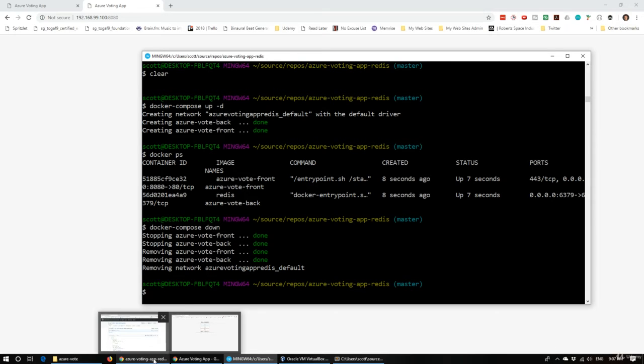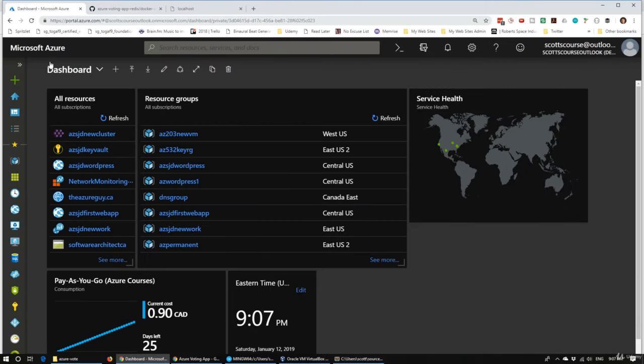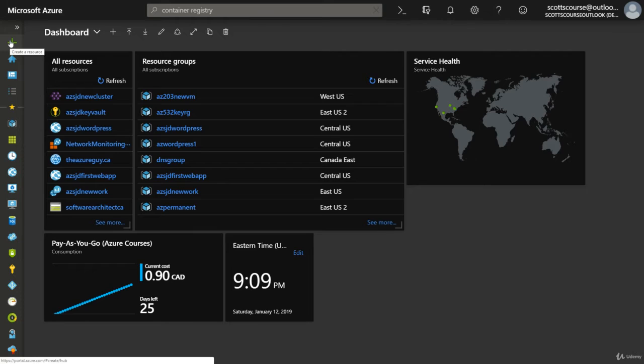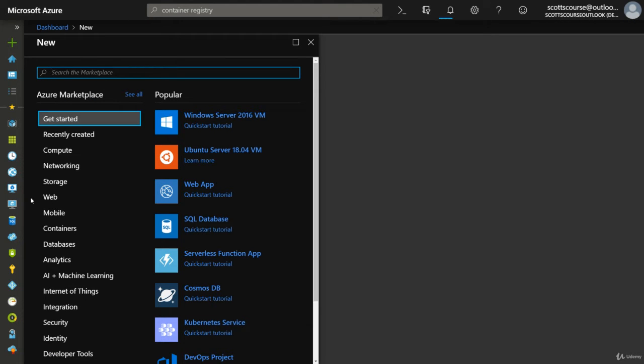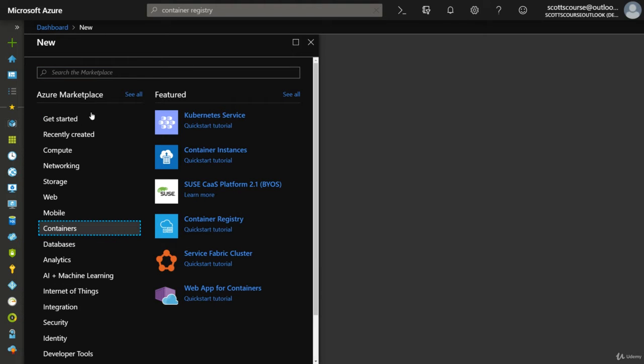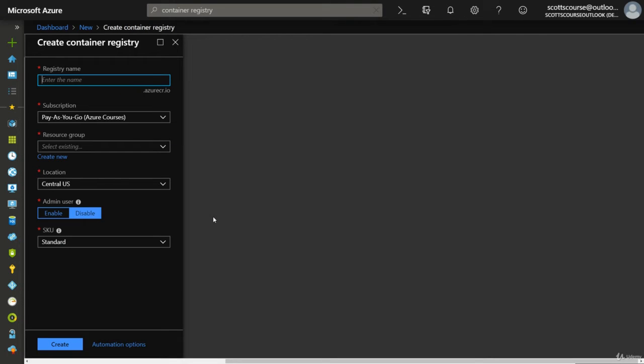Now what we'll want to do is go into the Azure portal here. And we're going to go into create a resource, and we're going to create a container registry. Now if we go under the containers category, we'll see container registry listed as a featured resource. Now the container registry is basically a location where you can store your images. So when you've developed your code, you've tested it locally, your containers are all working, you can Docker compose up them, everything's great. You can push that container into a container registry so other people can grab it. It's very similar to how GitHub is your code registry or your code repository. The container registry is a place for containers. It's also very similar to Docker Hub.